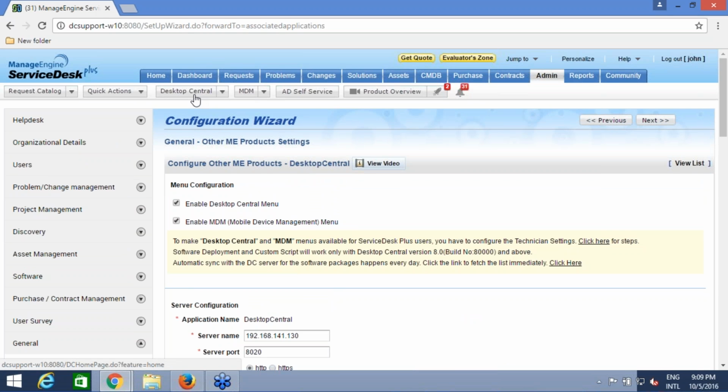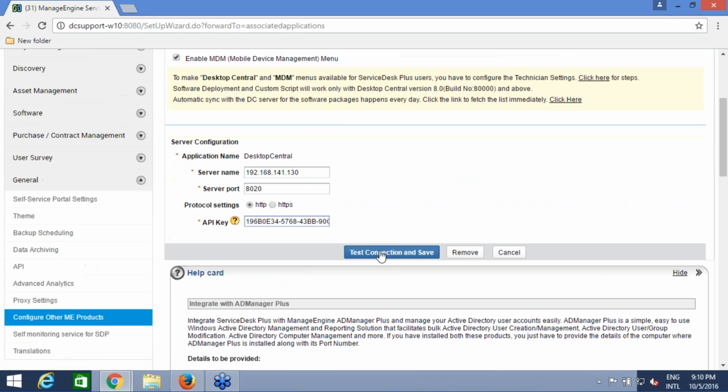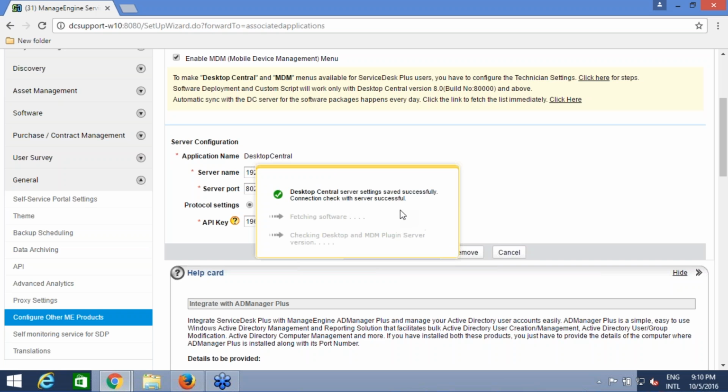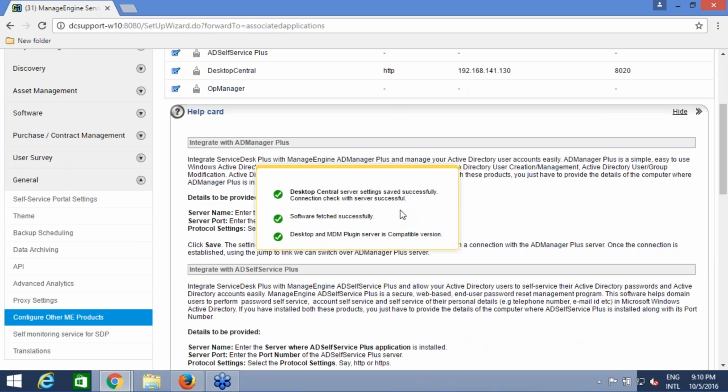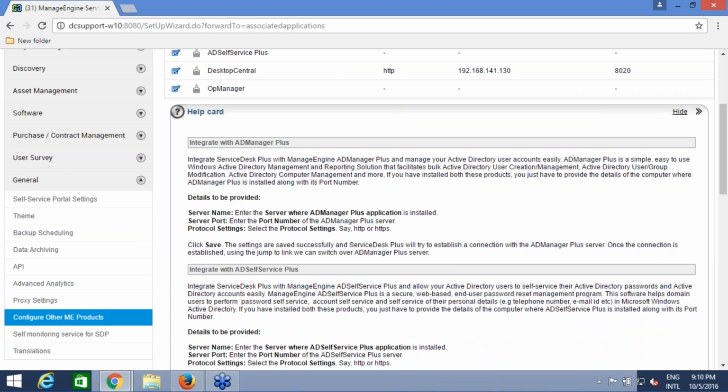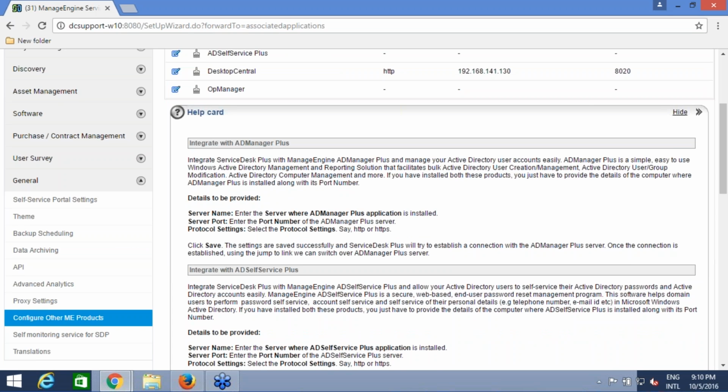So I can make use of other functionality of Desktop Central by enabling these two checkboxes. Now I will click on Test Connection. So it is testing the authentication with the Desktop Central product. Now I have done my first part, creating the API key in Desktop Central and configuring that in the ServiceDesk Plus product.